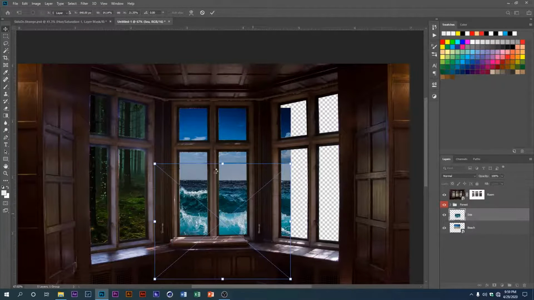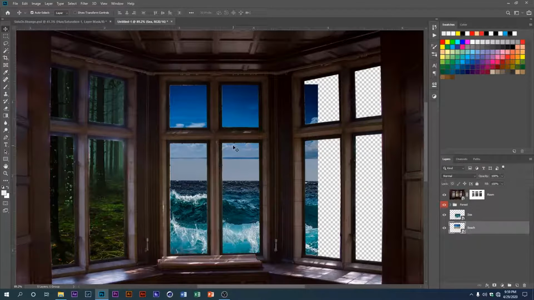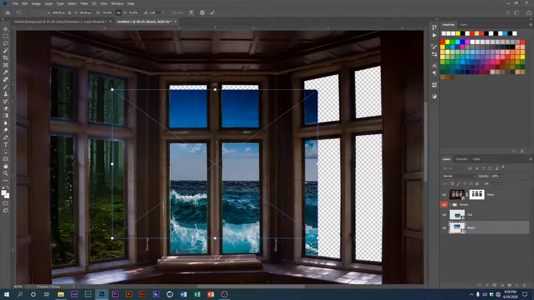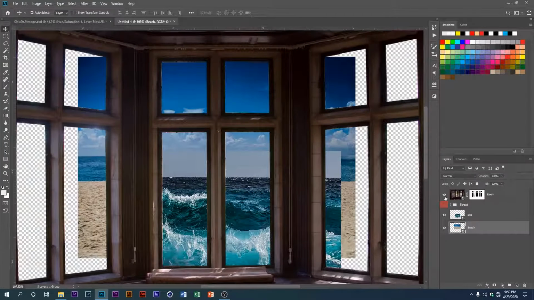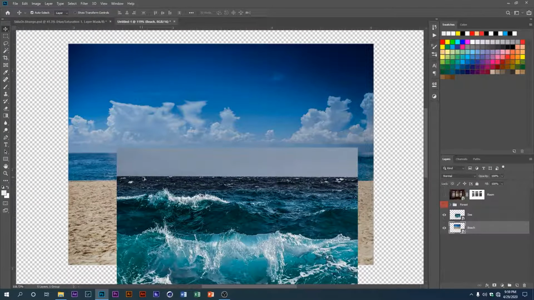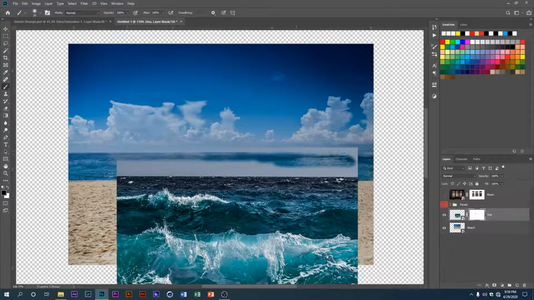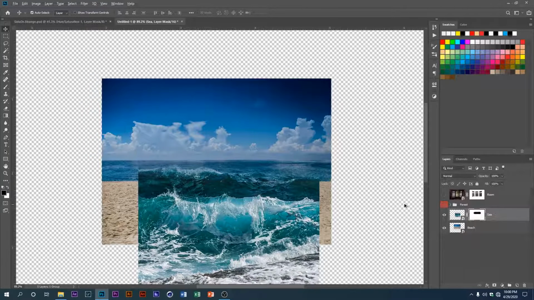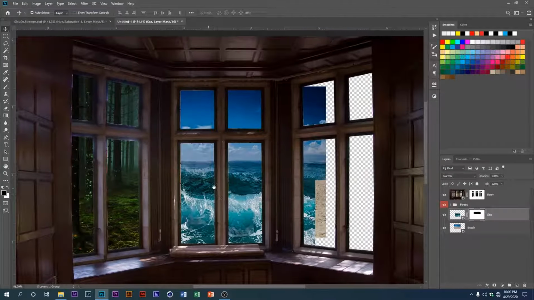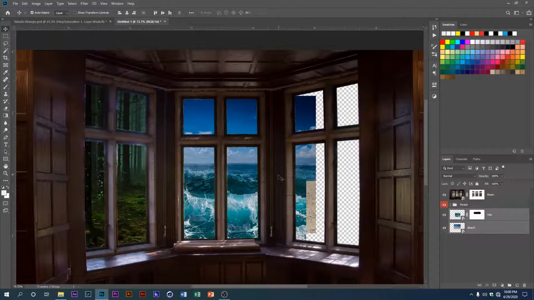And yeah, now we need to erase these parts of the C layer. So anyway, what I'm gonna do now is disable these two and just go and play with them a little bit. So something like this looks good. So anyway, we're gonna enable this room layer and the forest layer, and now we're gonna select both these and again press Ctrl G to make a folder. And here we're gonna put them in a group and name it C.